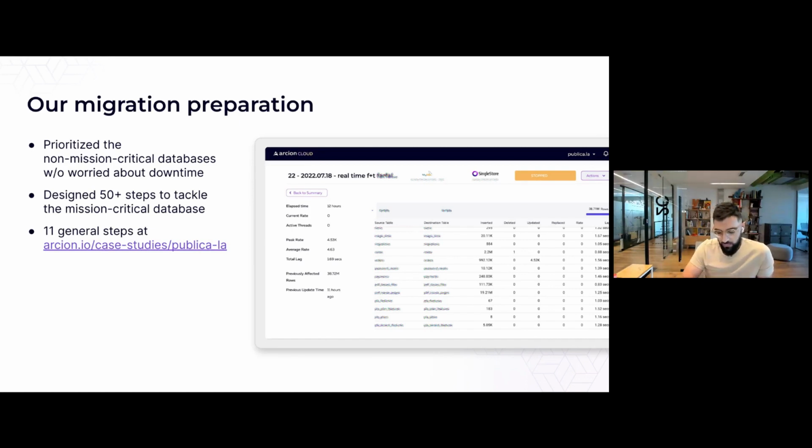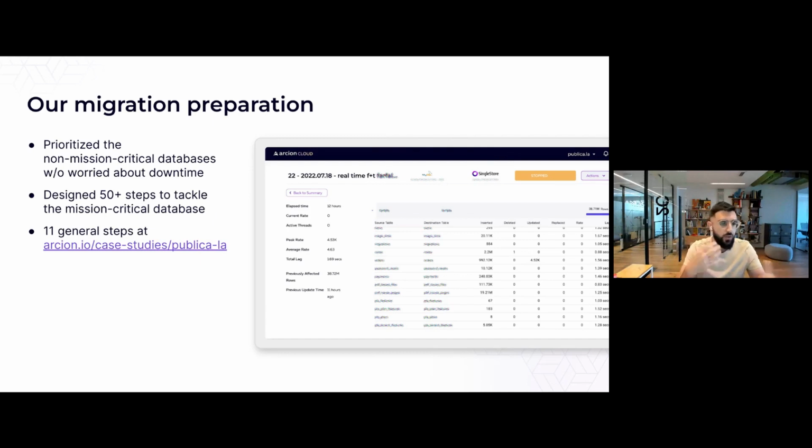What we did to basically feel comfortable about doing this, because again, this was our production migration, our production database, and we were moving it from one place to another, we of course prioritized the different databases that we had, and we started getting familiar with the tool and with SingleStore. First with the staging and non-production databases, the ones that could have maybe 15 minutes of downtime and it wasn't an issue. So thankfully we have some of those databases.